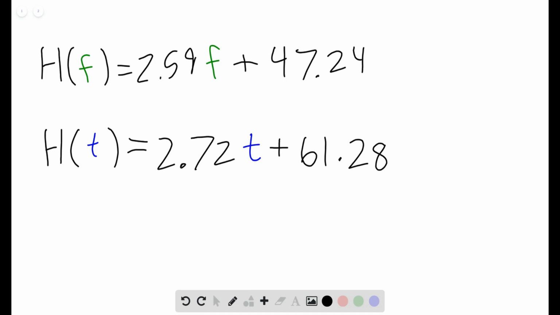Question 51 in section 8.2 is asking us to use these equations to find the height of a woman given her femur length. Now you can look in your book to see they give you pictures of what the femur and tibia look like, but all this forensic science stuff is not really important. We could just think of this all in abstract algebra terms.